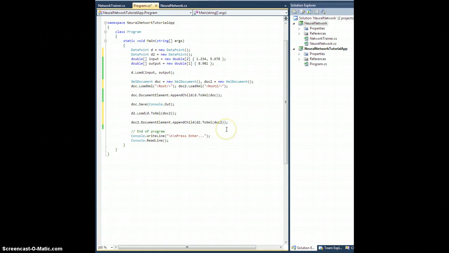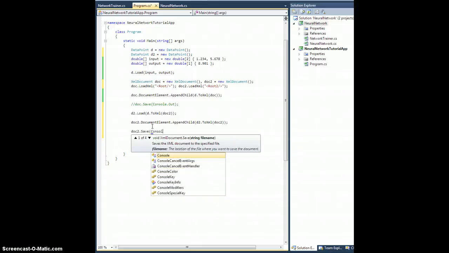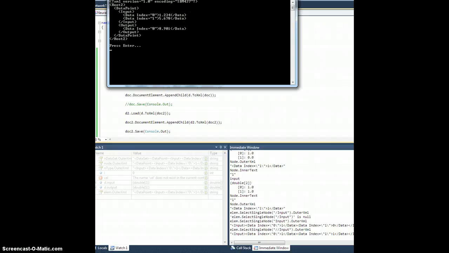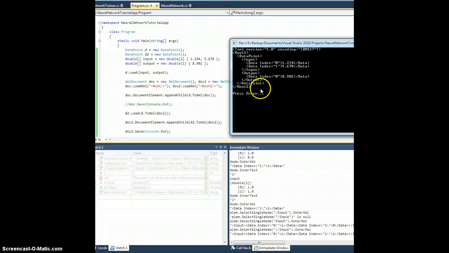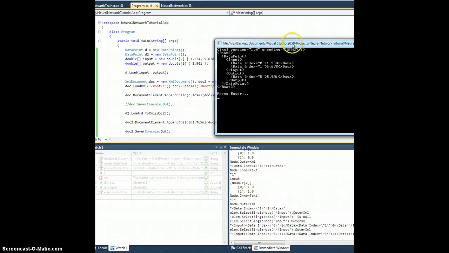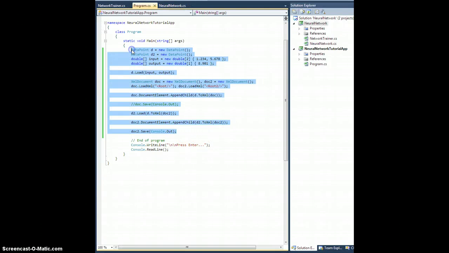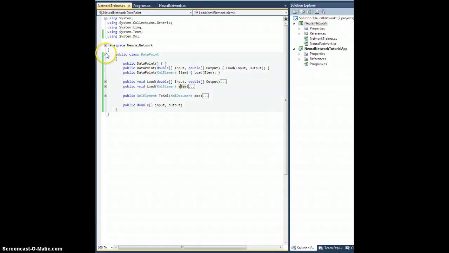And then let me comment this out, and let's go doc2.save to console.out and run it. Ta-da! So there it is. Exact same thing, except now it's been loaded from XML, so that seems to be working. So we can go ahead and ditch this and go work on our data set.